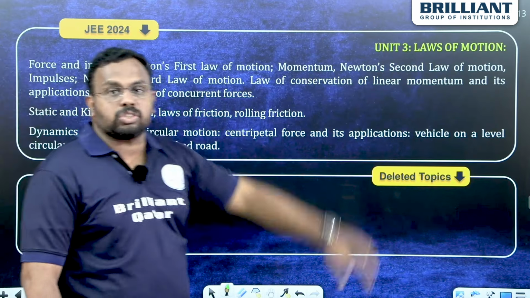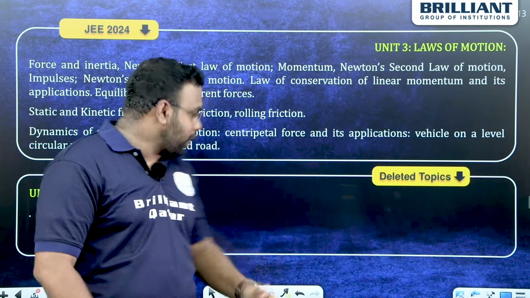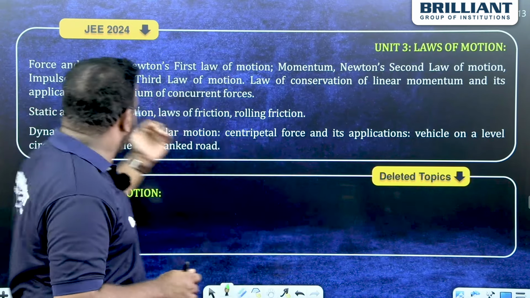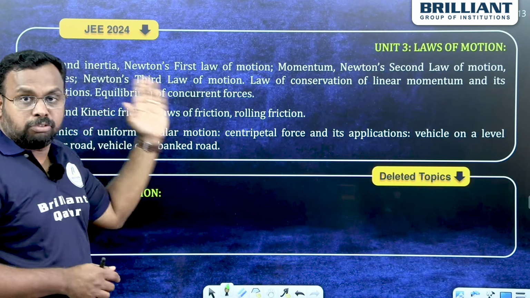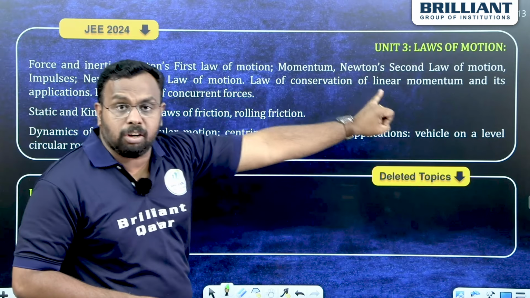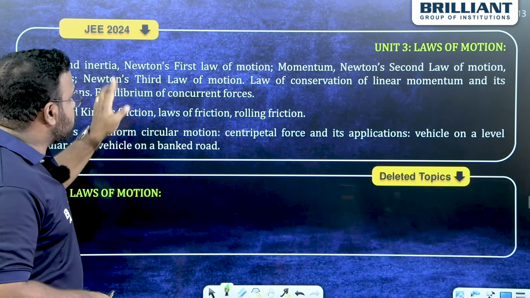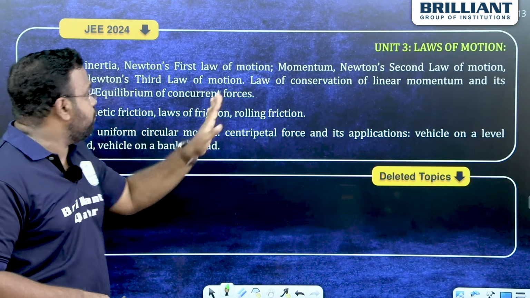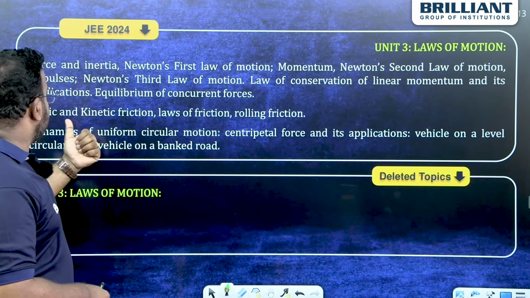Number 3, laws of motion. Laws of motion, you can see the deleted portion, nothing is there, which means the entire chapter laws of motion is there. Anyway, let's check what are the topics. Force and inertia, you know what it is. Newton's first law of motion, momentum, second law of motion, impulse, third law, law of conservation of linear momentum and its applications, equilibrium of concurrent forces.